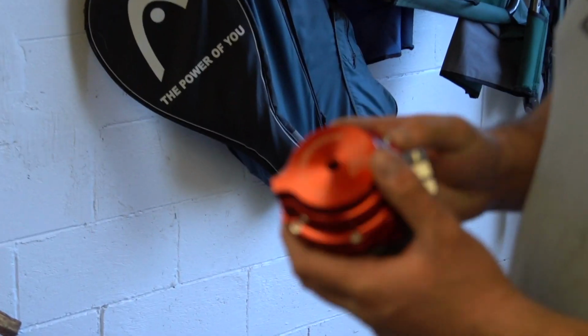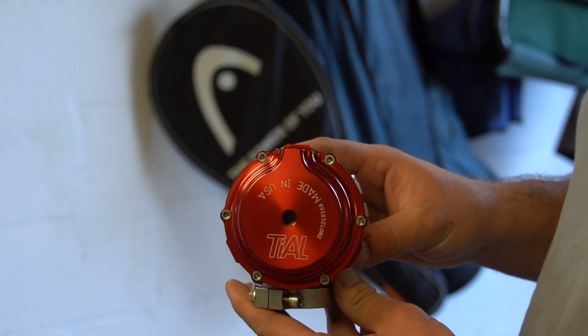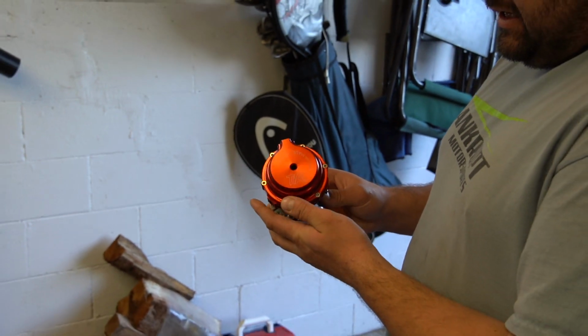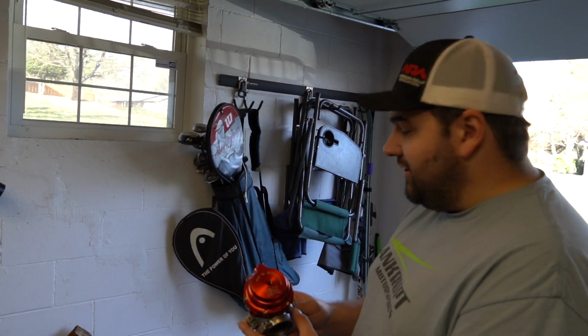This is the Tial 44 millimeter external wastegate. This is the biggest one they make as well. It can be liquid cooled for extra heat capacity. It looks beautiful. I had to get it in red, which made us change our color scheme on the car, which you'll see later, but it's gonna look good.